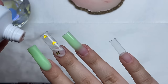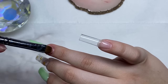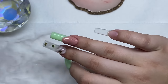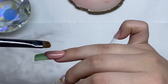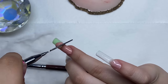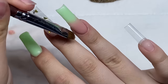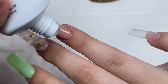So I have the tip of the nail done, and the next step is to add a bead of this nude polygel at the cuticle area of the nail. Okay, so I have ombre done. Next, we're going to be encapsulating.